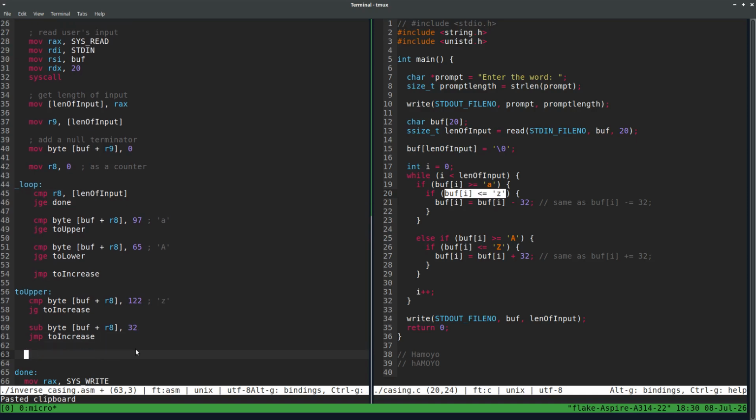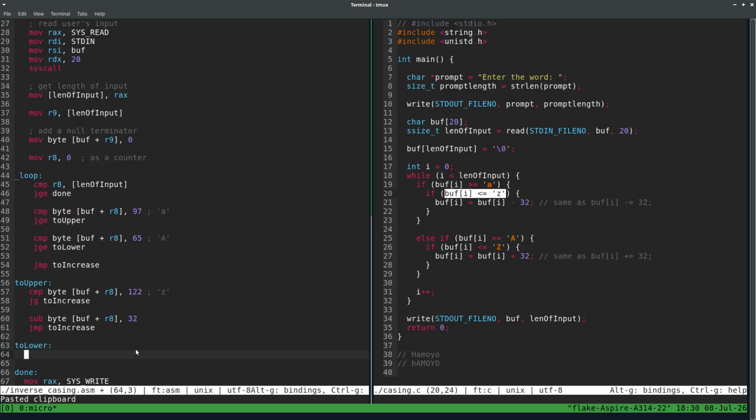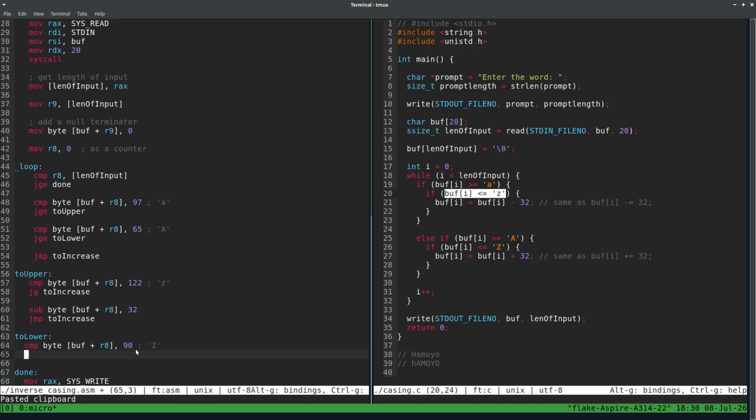We can also write the to lower, where we compare the byte at buff plus R8 to 90, and 90 is that of capital Z, as we've already seen.